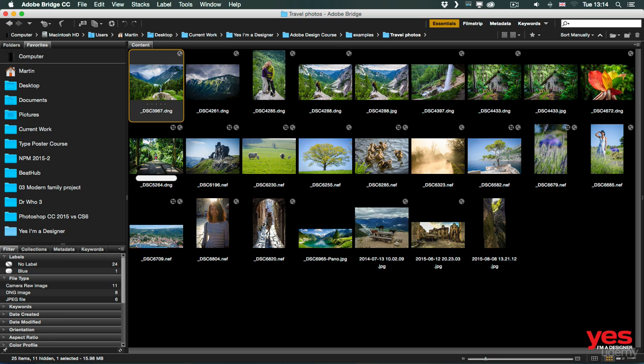Another important thing to remember is that every change that you do in Camera Raw is actually non-destructive, so it will never clear the original image information. Even if you crop in Camera Raw, it will never be final, so you can always go back to the original crop. Just to show you an example for that, let me select this image here.